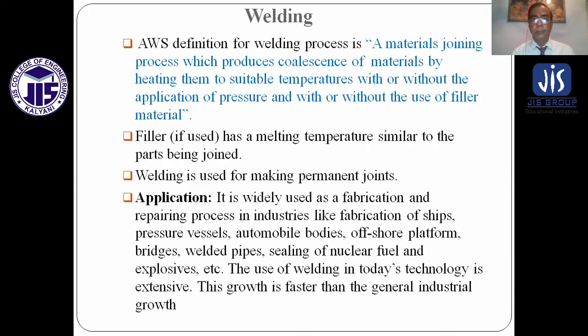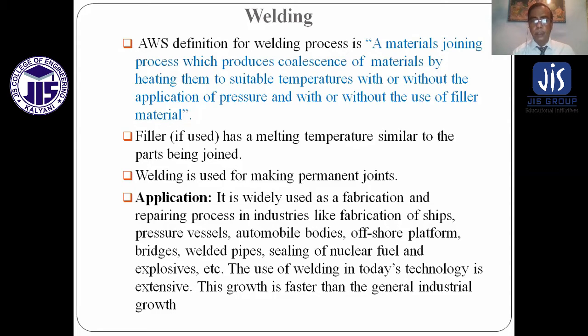Now, welding, according to the American Welding Society, is defined as a material joining process which produces coalescence of materials by heating them to a suitable temperature, with or without the application of pressure, and with or without the use of filler material. The filler material, if used, has a melting temperature similar to the parts being joined.